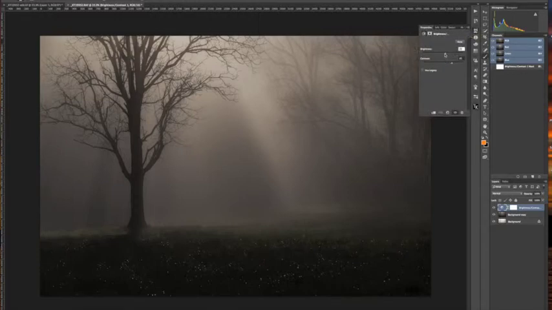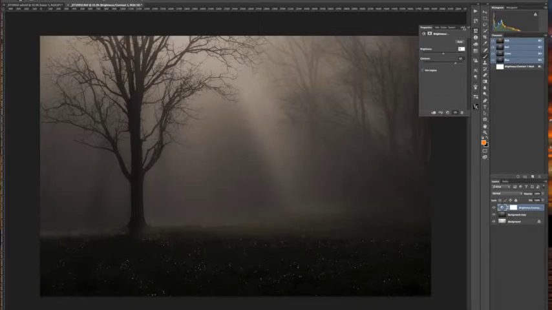So I'm going to bring my brightness down, maybe about there. I ultimately am going to be adding even more contrast, so I don't want the lights to be too light. I'm going to drag this up a little bit, so maybe there. And I know that seems pretty dramatic, but you're going to see where we're going to get to in just a second.